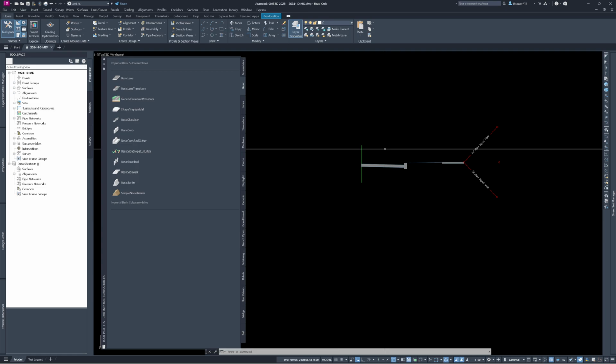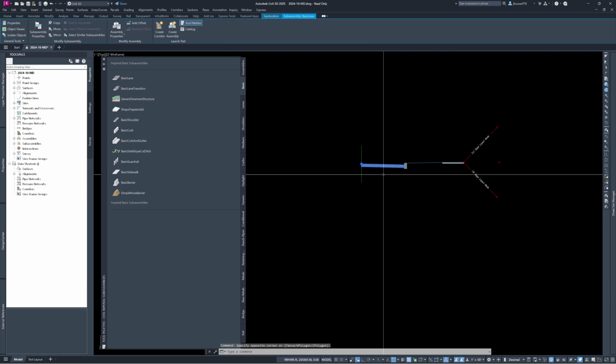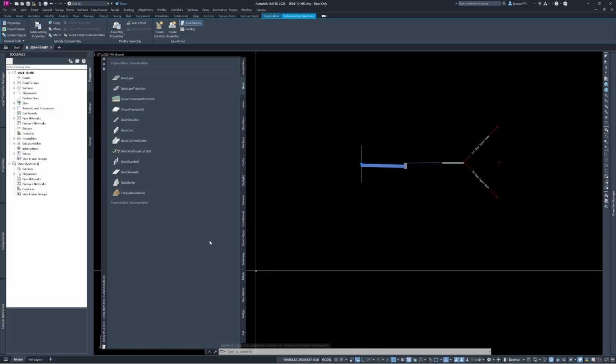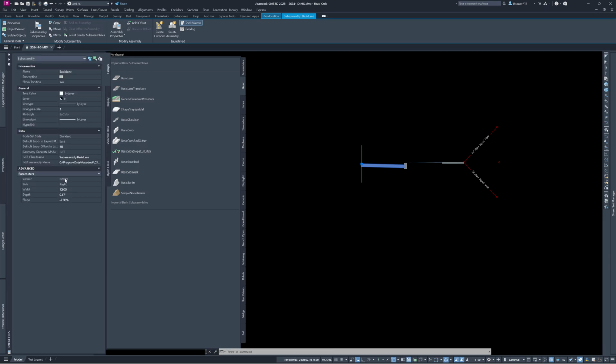Now I usually go through, once I have the basic setup of it, the layout, you can grab or select each component. So first one's basic lane, and if you go to properties, you can see all the settings that are available for it. So it tells you that this is the right side of the road, which it is. The width is 12, which is good. We're going to do a 24-foot cartway, so half of that. The depth is 8 inches. Now, if you get really particular, you can actually go in here in future.